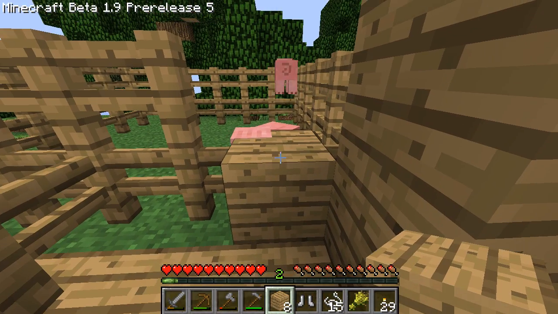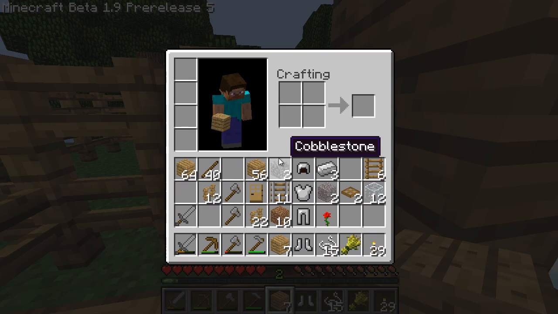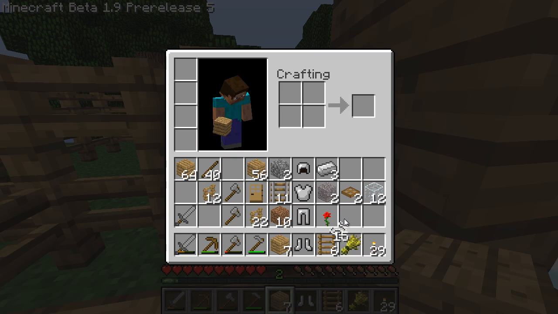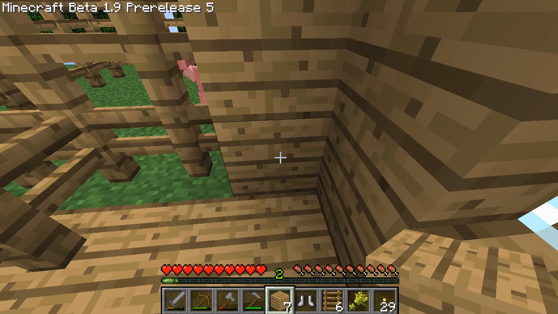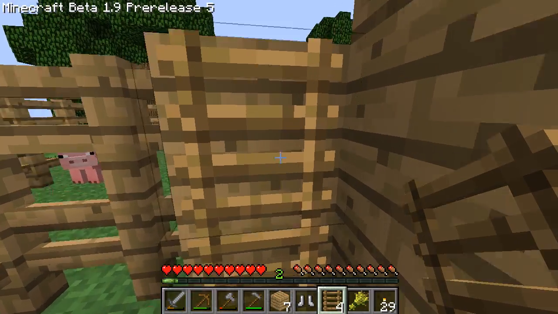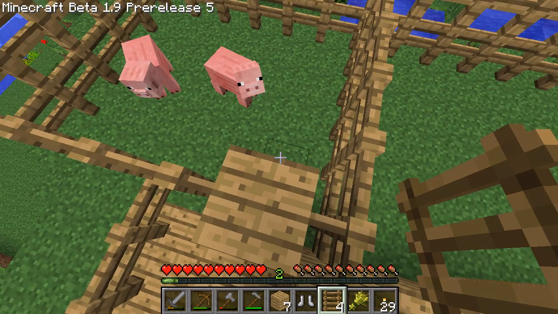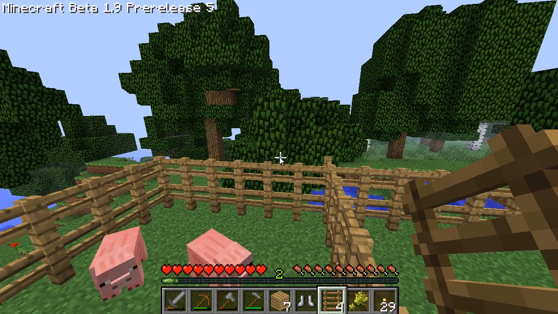Alright. Now, did you see that? He was able to jump up. Okay. And now, this is where the ladders came in. And what I've discovered, like I said earlier, is that they can climb ladders. Now, we're going to need another ladder in there, but I'm not ready to put that ladder in.